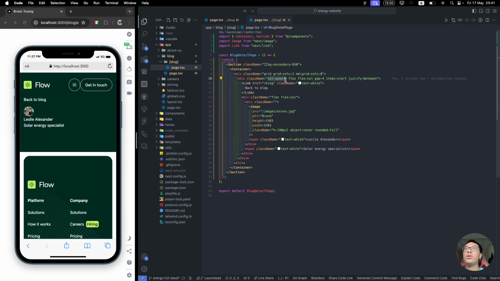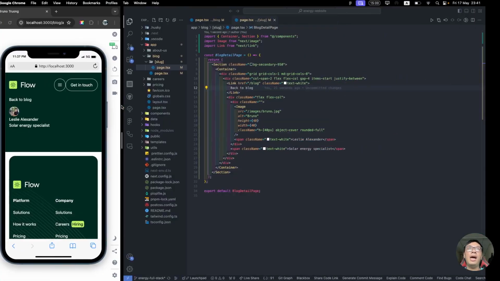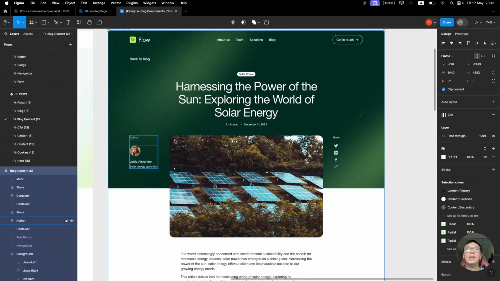This div is going to span 2 columns in the desktop, and in the mobile version it also takes 2, because in the mobile version the big grid system is going to turn into 1. So no matter what span you have on this, it still stays in the 1. And for the flex, we're going to have flex columns on this. So you can see that this is the mobile version, and this is also the desktop version, everything aligned with the design. Is it?